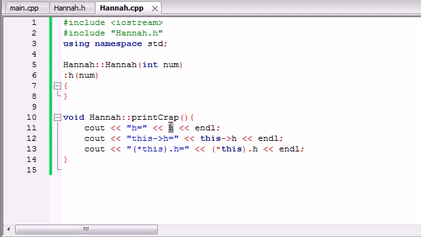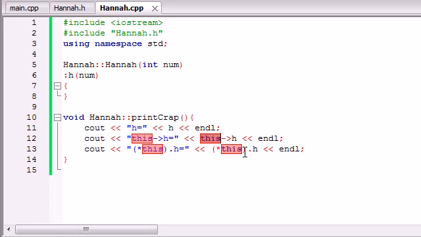Whenever you print out this variable right here, C++ assumes that you're working with a current object. Whenever you print out this way using the keyword this, it's basically explicitly telling C++ you're working with this current object. It's just a different way to do things, but actually this keyword is pretty important.